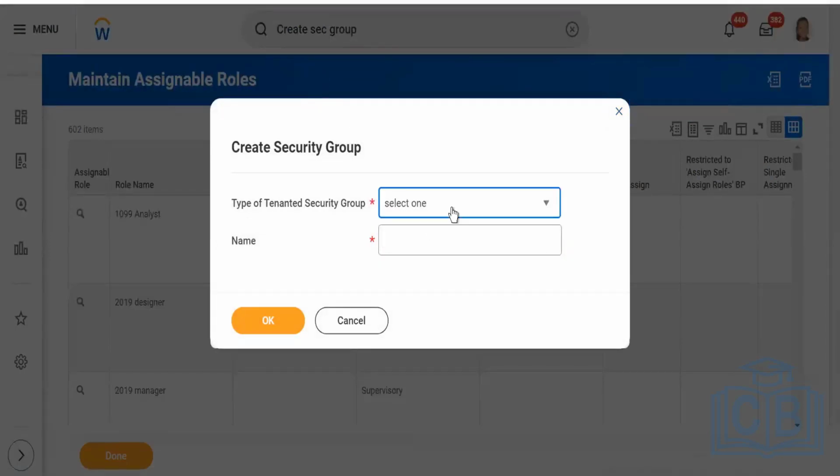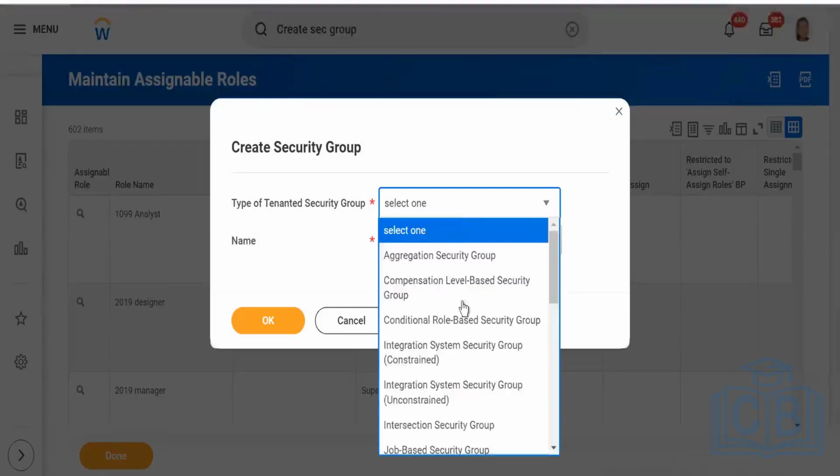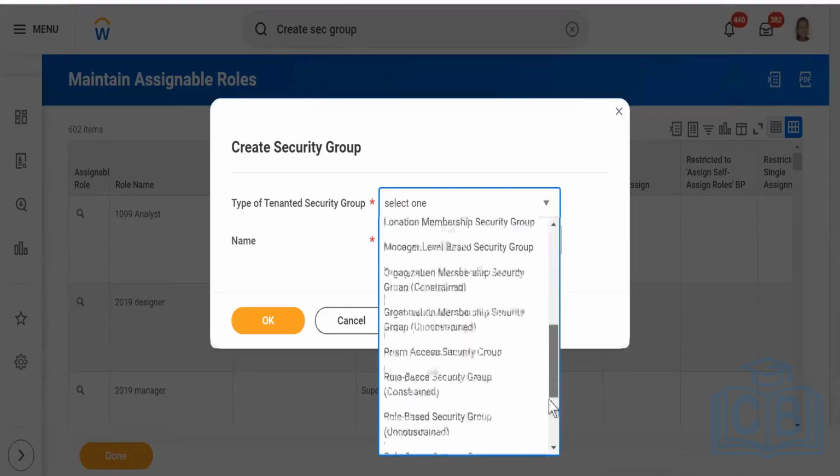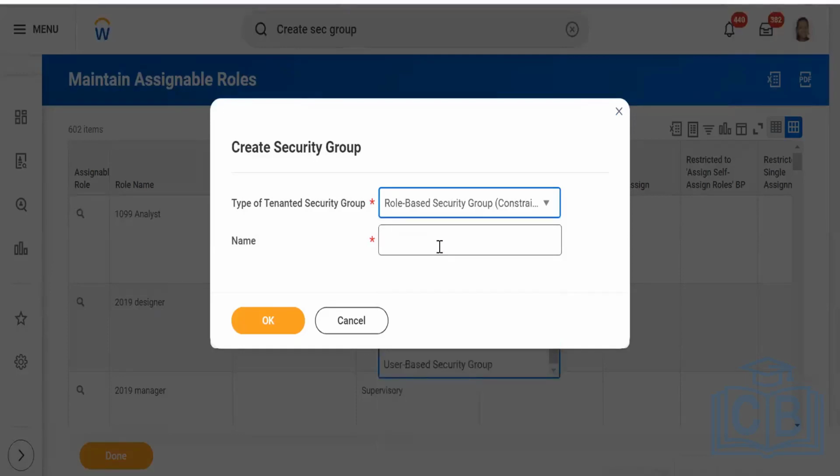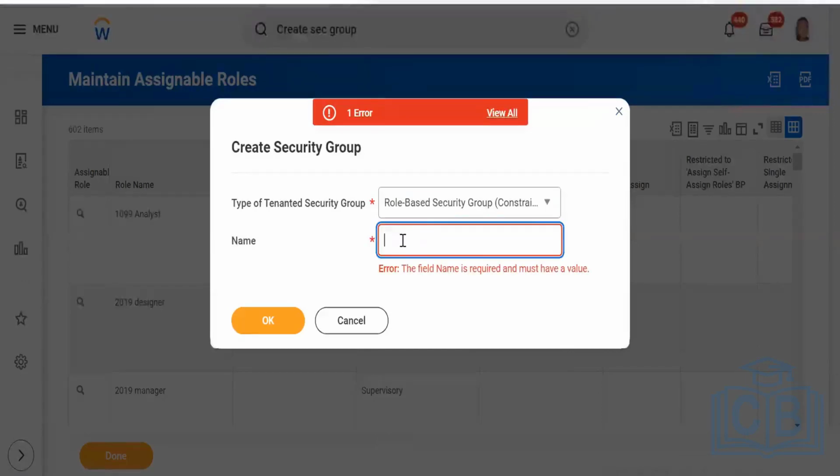What kind of security group is this? Role-based security. It's a constraint. Okay, and we created primary recruiter.